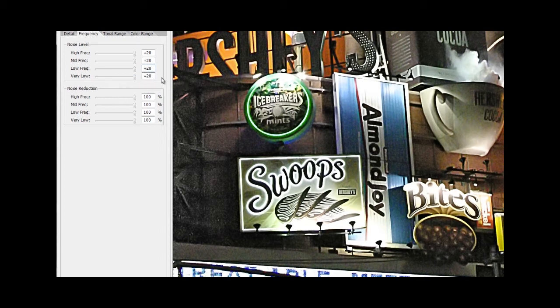Next, go down to the very low. We're going to max that out, and you'll see again some of the contrast levels changing here. You can see how the image is starting to come together now. Everything starts looking a whole lot cleaner. We've got this thing maxed out all the way. So if we go back to the very top and take off high frequency, we see all that salt and pepper come back. We take off mid frequency.